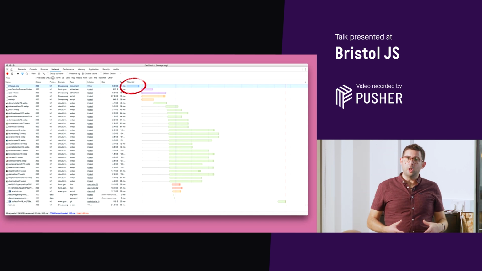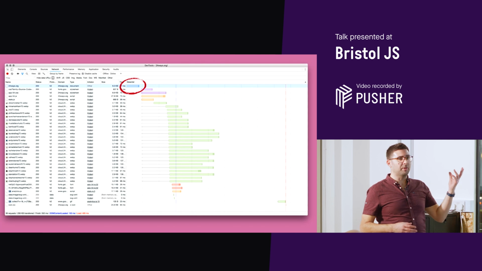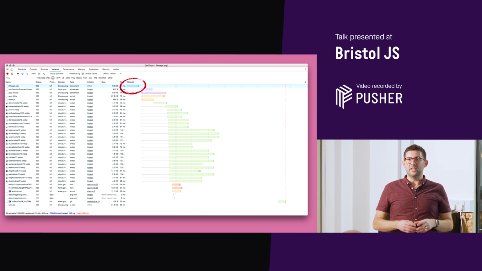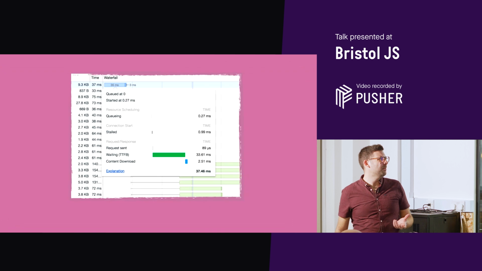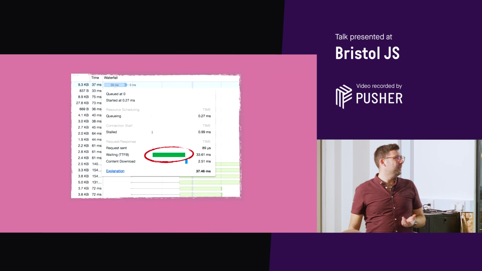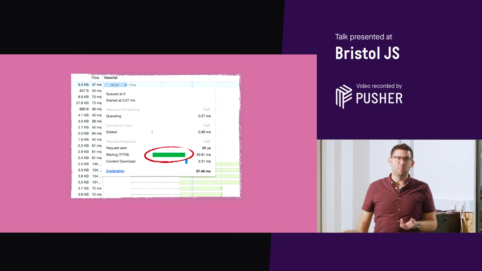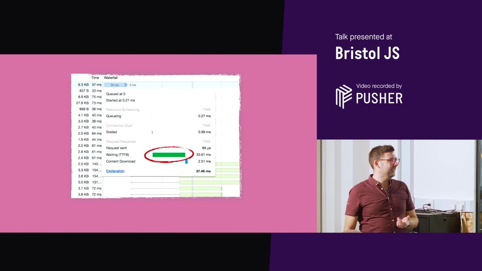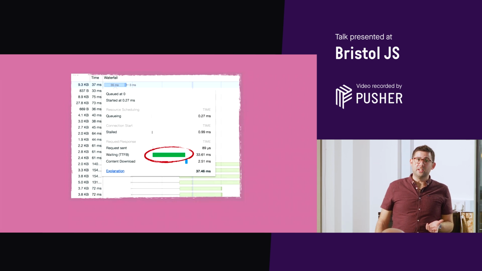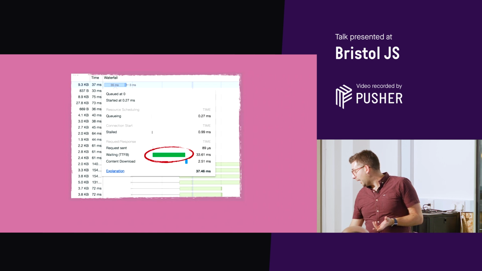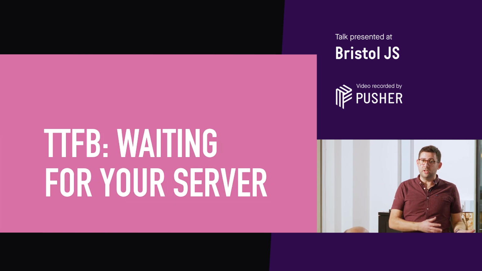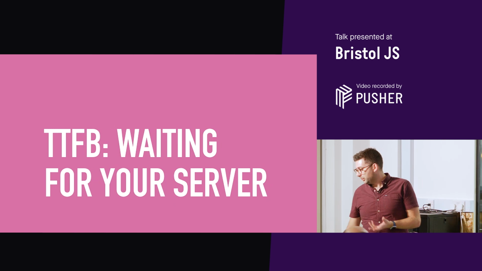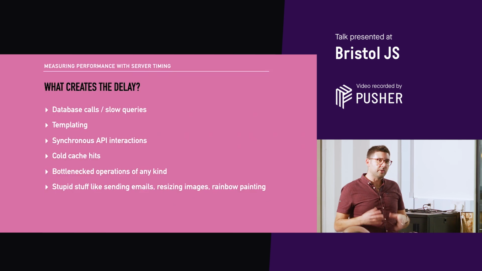But sometimes you're asked to look at a page which is performing badly. And you look right up at the top of the stack there, and you see there's this big blue bar, which is your initial source document loading, and it seems to be taking a long time. And you look into it, and there's this big green thing here that says just waiting. Time to first byte, just waiting. And you think, ah, bother. There's nothing I can do in the browser that's going to do anything about that, because that time to first byte is basically the time it takes to compose the page on your server and start sending it back to the browser. So the browser obviously can't do anything until the response has been streamed to it. So what causes those sorts of delays on the server?